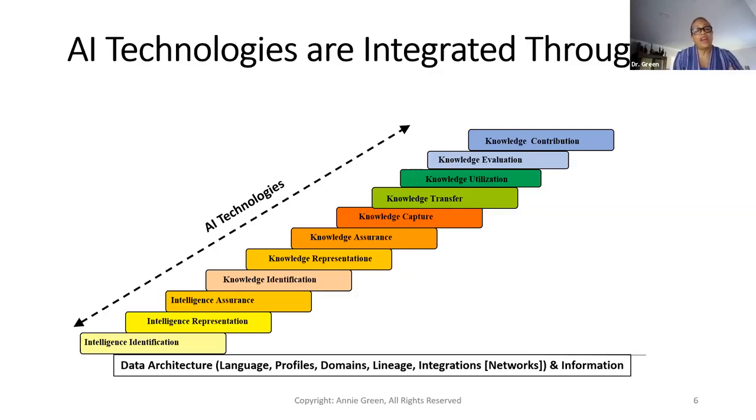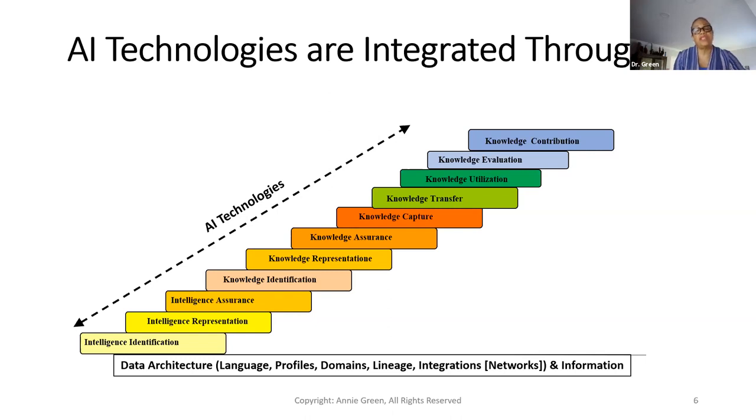So once we have identified what we're trying to do, we move up a level to representation. And that's when, again, you start to model it. And when you're modeling it, you should understand every component of that model so that, once again, when we talk about things like explainable AI, you can explain it clearly in business language.